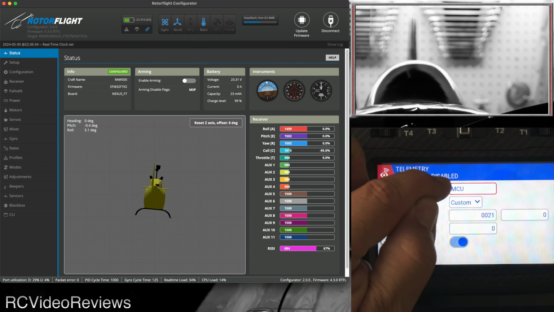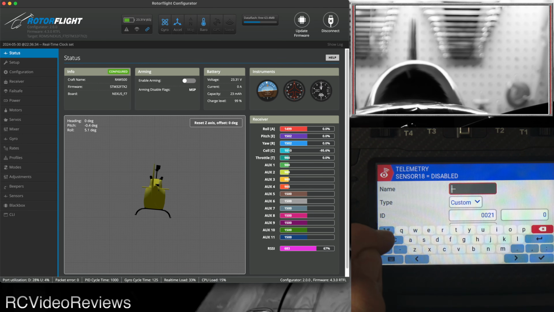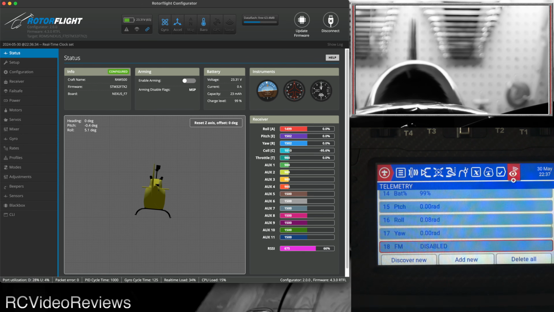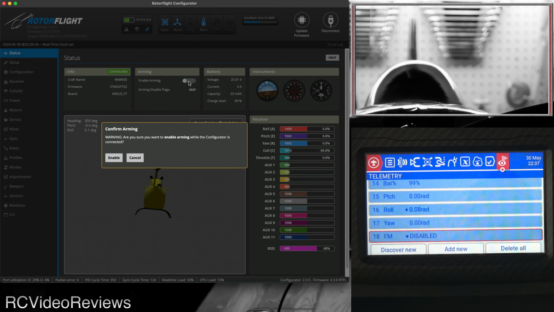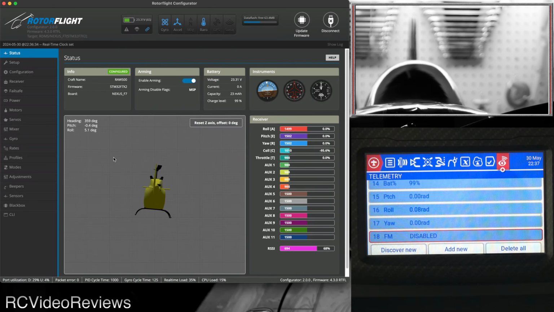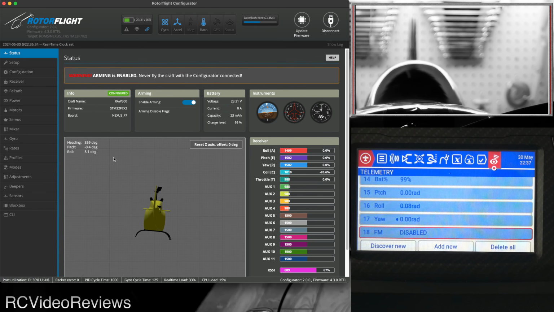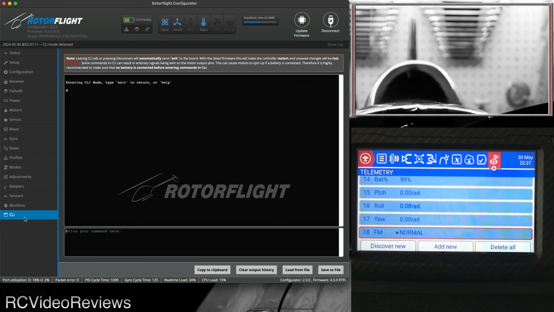I'm gonna edit that label and change it to flight mode because that's now what is being represented. Now, I'll prove that to you by clicking on enable arming. And when I do that, and then I actually arm, I make sure my throttle is down. See how the flight mode says normal now? So that's your flight mode, okay? And again, I don't use any other flight mode, so that's the only one I can show you. That's the normal flight mode. Okay, so that's how you remap, and that's how you change a remap.